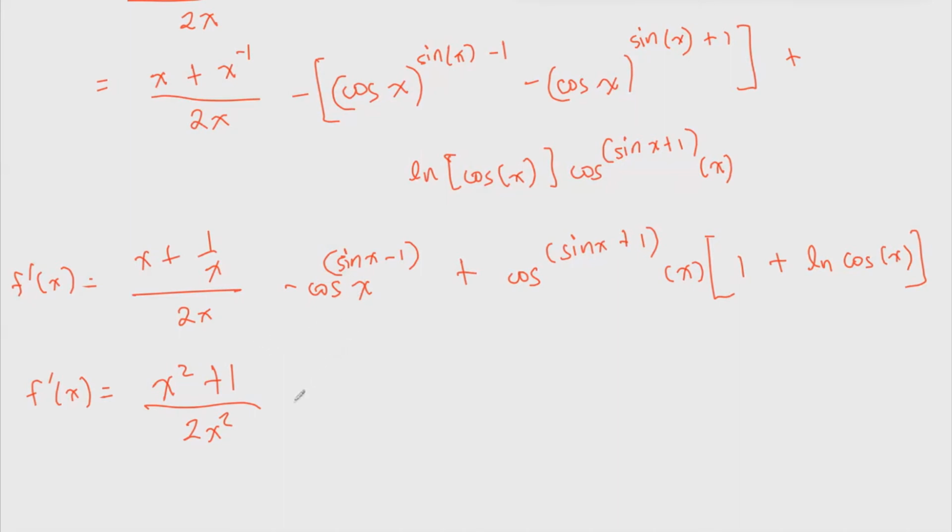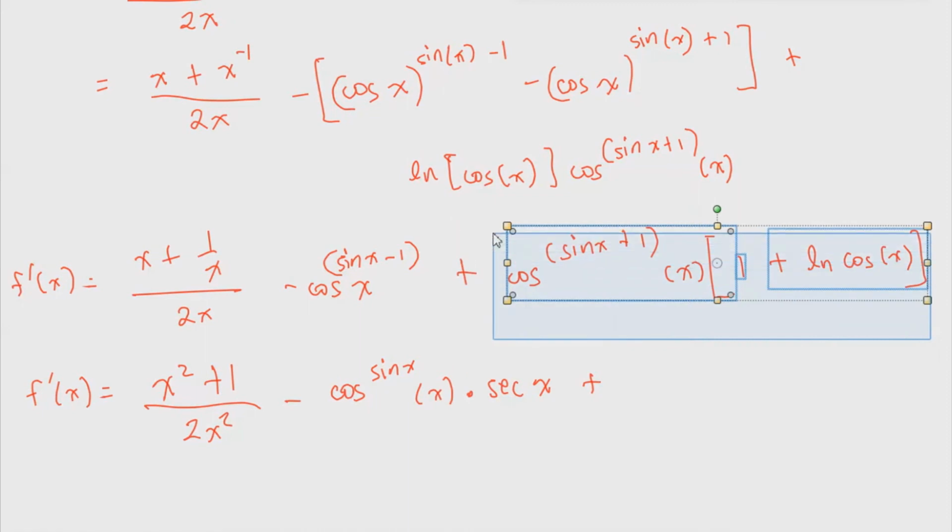And then this one, I can also do something like cosine raised to sine x, and then multiply this. Since this is cosine over cosine of x, I can actually do something like secant of x, so that I don't have any negative expression or negative exponent right here, because that actually becomes cosine of x raised to sine x over cosine of x, and that's actually secant x, and then plus this whole expression. I think this is the best form that we can have here.